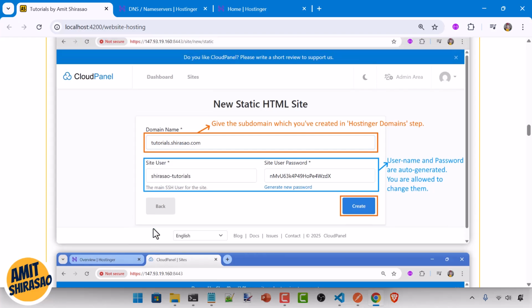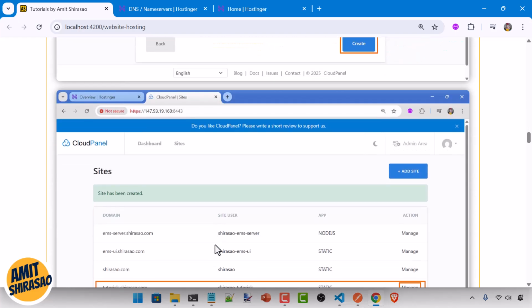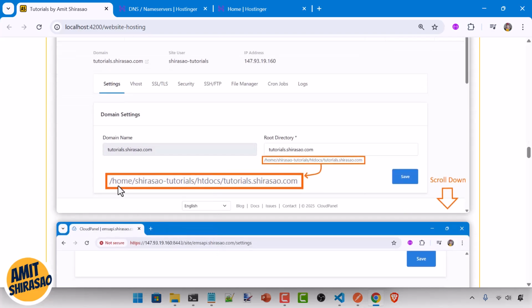Where did I see the user? Yeah, this is the user, right? Shirasao-tutorials. So in Linux you have a home folder, inside that you will have every user's folder. So here my user is Shirasao-tutorials, and inside that htdocs, and then the deployment folder, which is the actual site name, tutorials.shirasao.com.